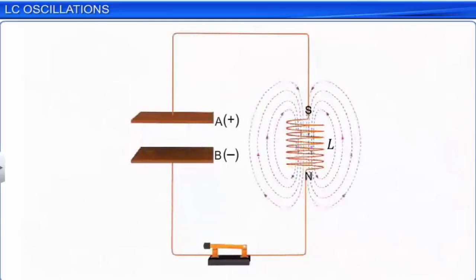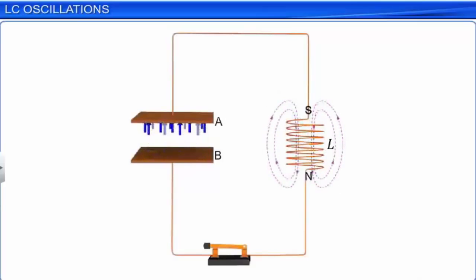During the time interval when the potential difference reduces from maximum to minimum, there is an induced EMF, which opposes the passing current in the inductor. Now, the magnetic field around the inductor starts decreasing, and this induces a current from B to A in the circuit according to Lenz's law. This induced current, which is from plate B to plate A, charges the capacitor in the opposite sense, with plate B now positive and plate A negative.